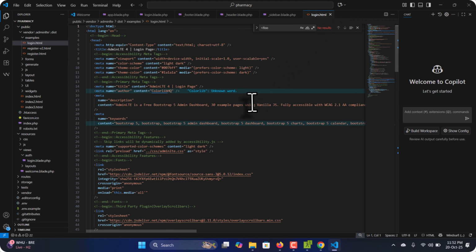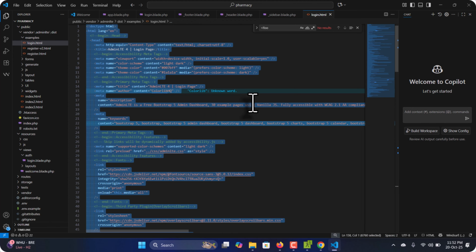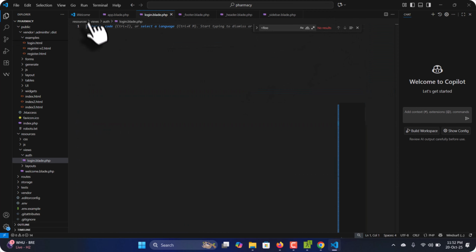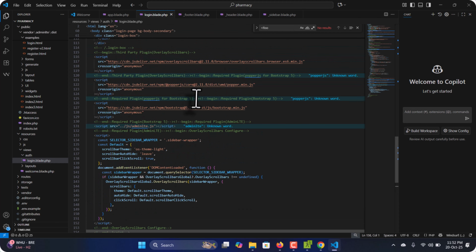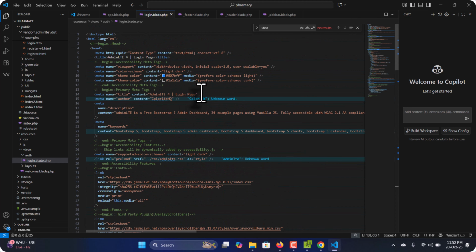Having done that, I need to refine it to look better. So I'll make sure that we have the CSS files up here.